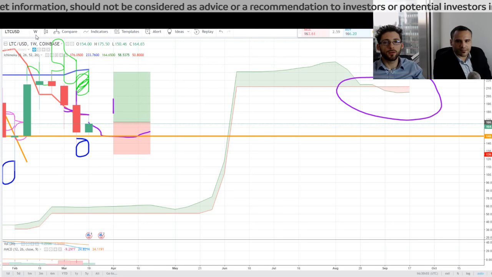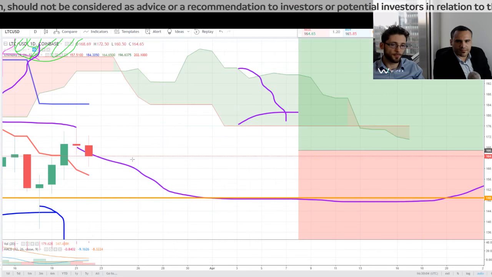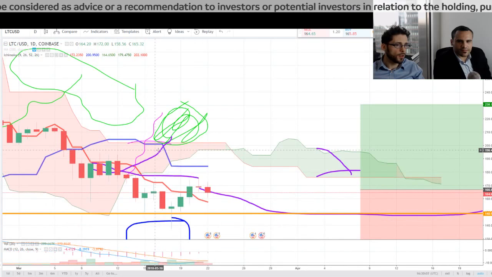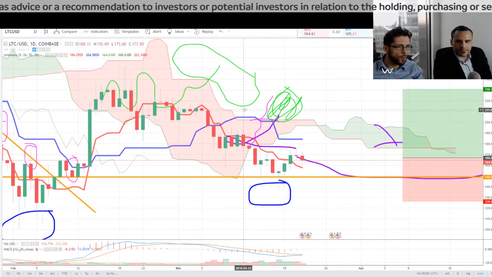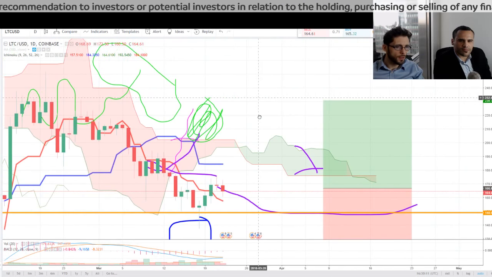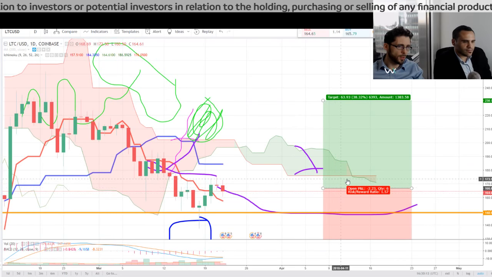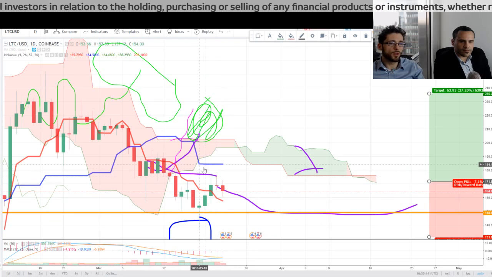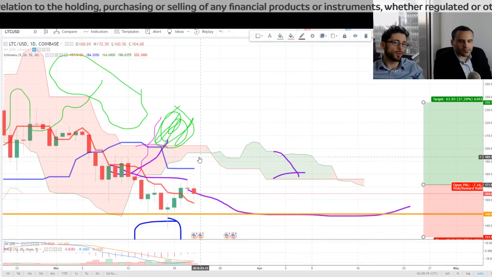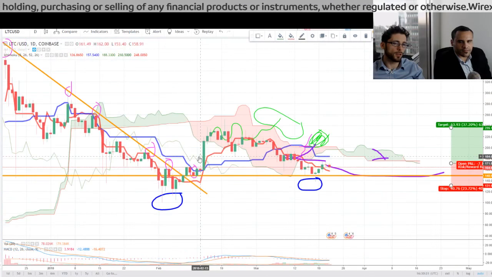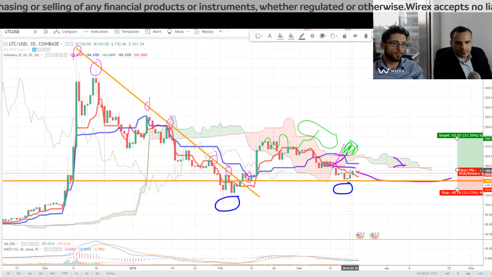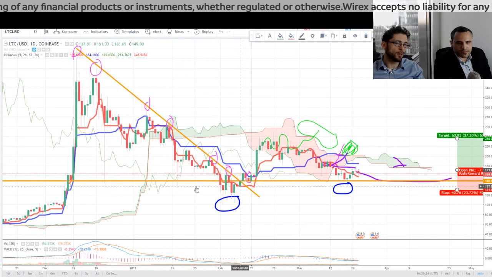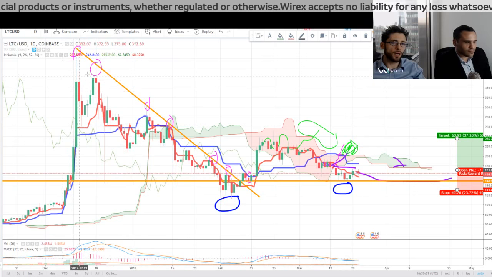If we jump now to Litecoin on the 1 day, we had some green cloud on the 1 day, and we've actually got red formation there. So yeah, we're just kind of in no man's land, waiting and seeing what the market's doing. You can see the past many days up and down this whole area. There was our high.